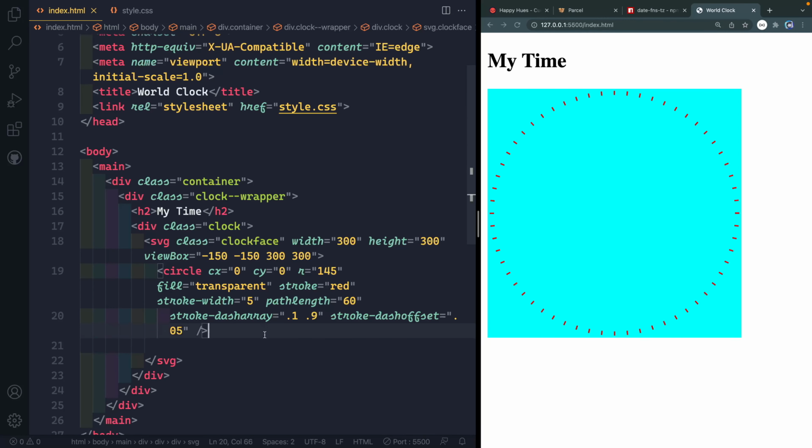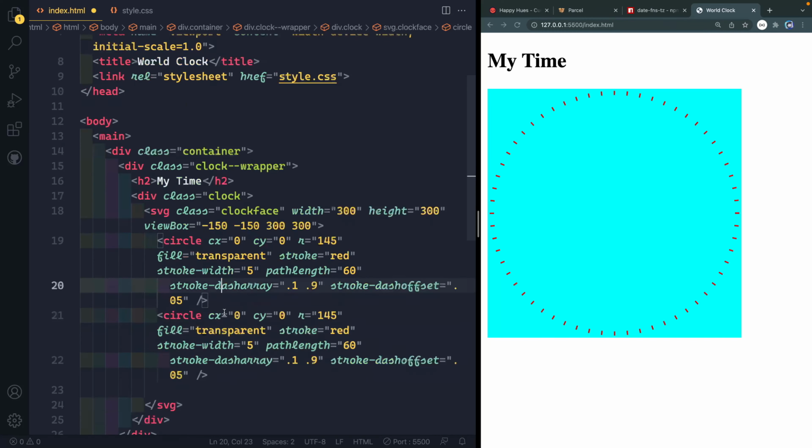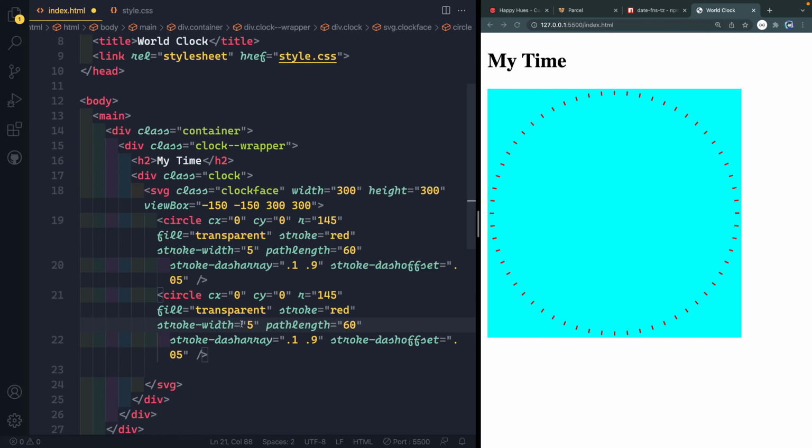Now the second one, we're going to do the same basic thing, except in this case I'm going to change the amount here. I know that with this path length I'm going to have 12 of those divisions. So I'm going to change this to 12, and that means much the same thing. I want this to be equal to 1 here, so I'm going to make this a little bit wider. Let's do 10 or something like that. You can see now I've got kind of larger bandings there.